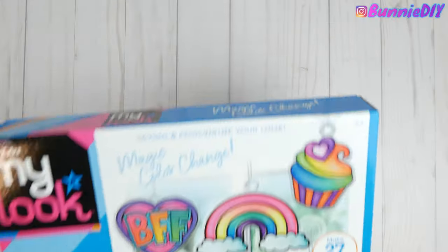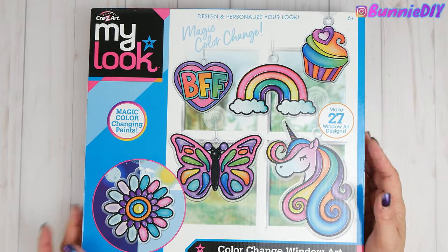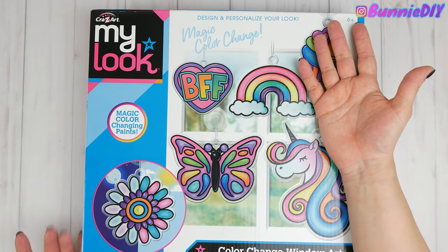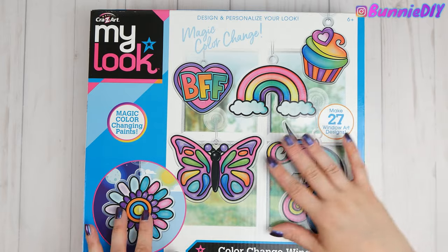Uh-oh, I just noticed something on here. We're gonna do... Did you notice it? I didn't notice anything. What? Oh, okay. We're gonna do these magic color change, which I didn't even realize they were color change until this morning. Window art designs.